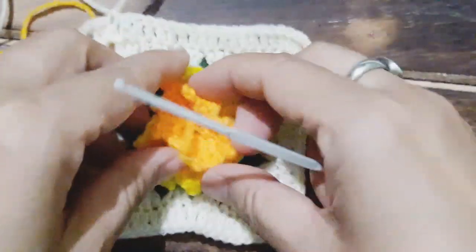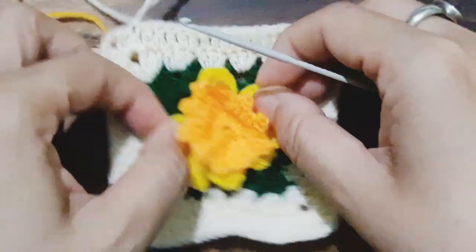Now the row is completed by joining the two ends with the help of a slip stitch. And see, our pattern is ready. Beautiful. I hope you liked it.